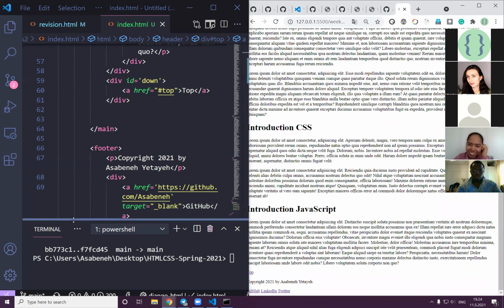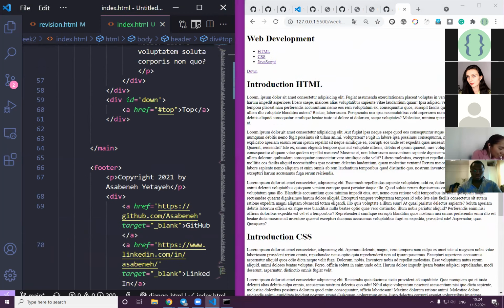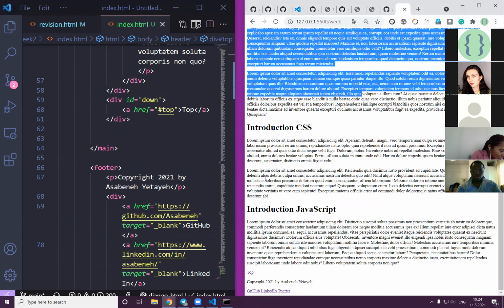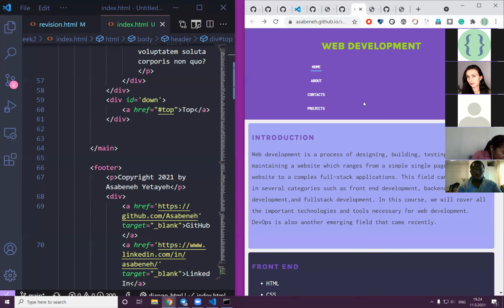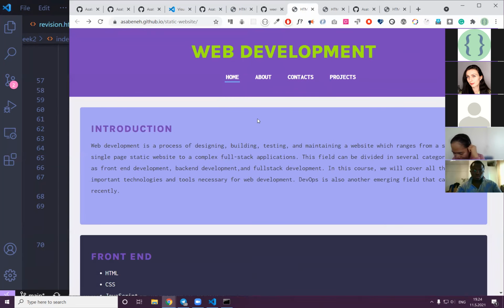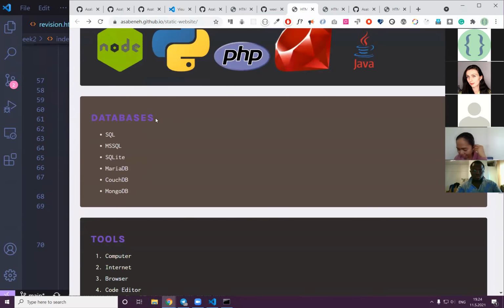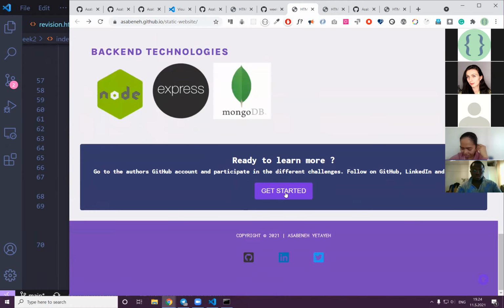Okay, now let's talk about section. As you can see, we have the HTML section, the CSS section, the introduction section. Even the website I showed you before has an introduction, front-end section, back-end section, databases, tools, front-end technologies with a picture.